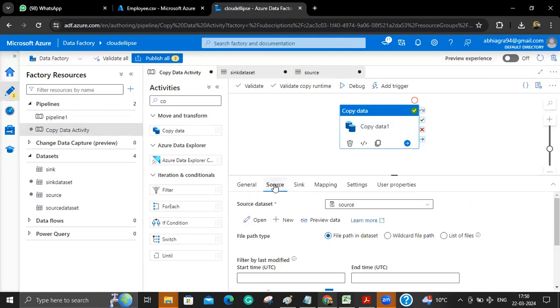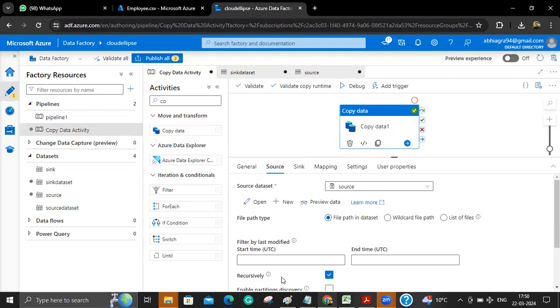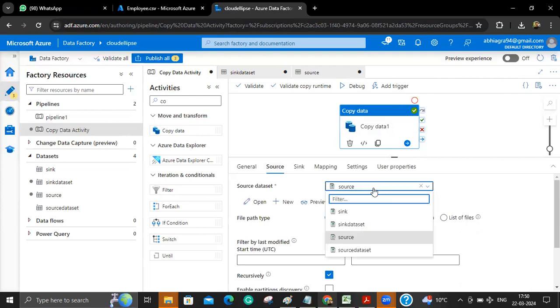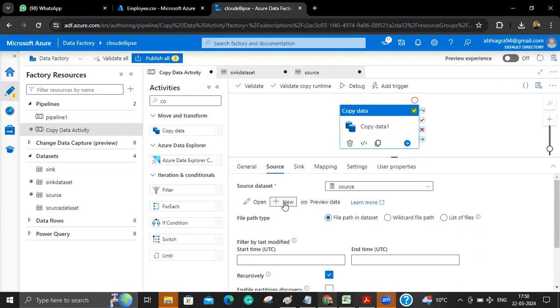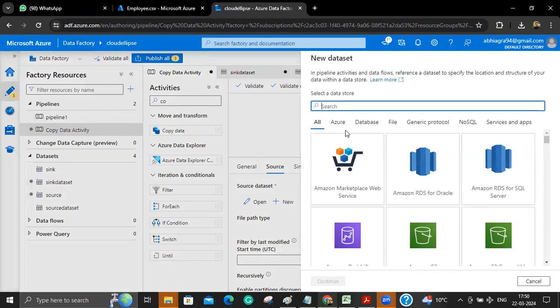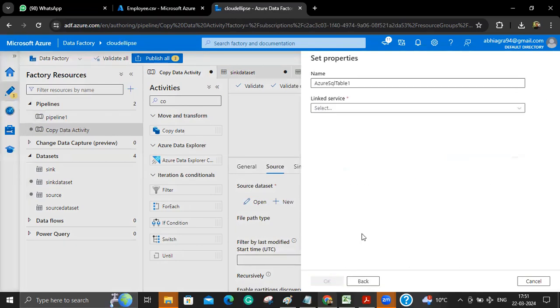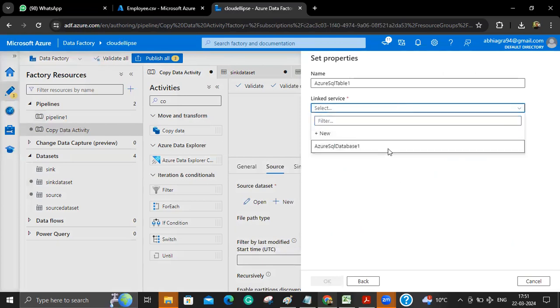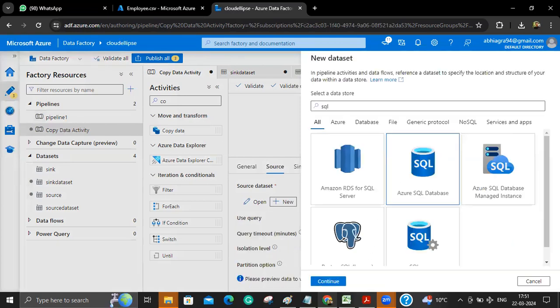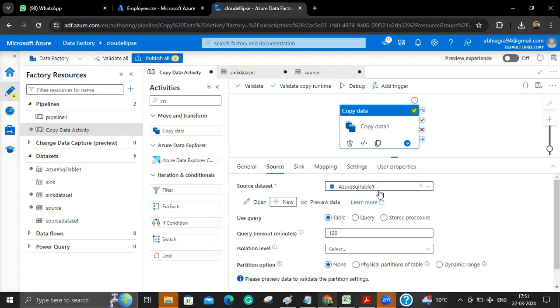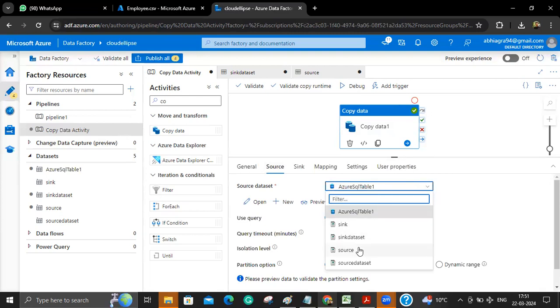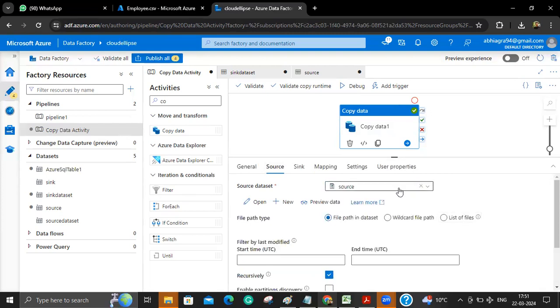Now, your copy data activity setting is this, but it depends upon the source setting. Suppose I choose source as my SQL database. Then this setting changes.